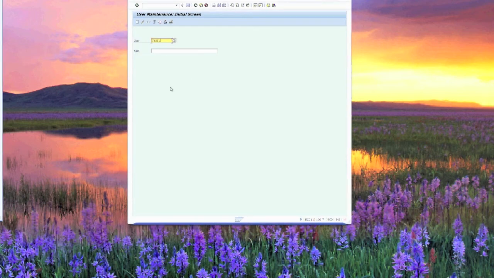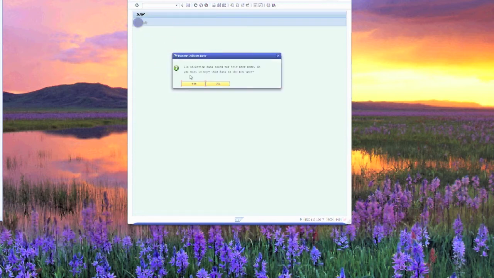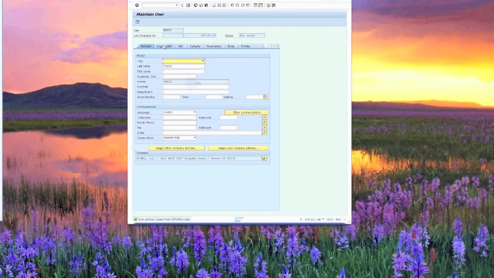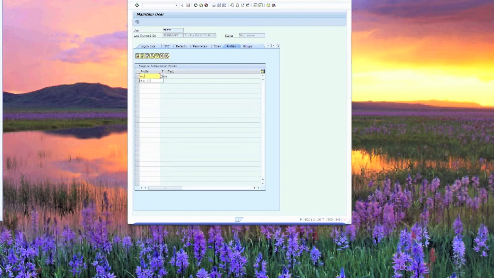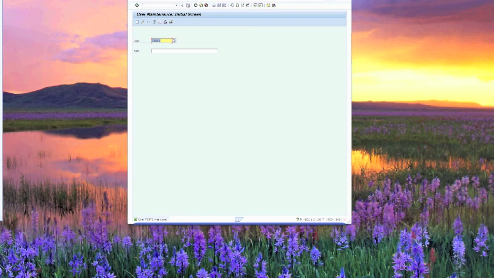And so the next thing that we're going to talk about is a system ID. So what we'll do is we'll come in here and we'll create a system ID. As you can see, I've already created some of these users. We're going to go back into the Logon Data tab and set this user to a system ID here. We'll go ahead and give it an initial password. We'll do the same one, INITPASS. We'll also go ahead and give that a profile just to show you that the system actually takes roles and profiles, much the same as a dialog user.